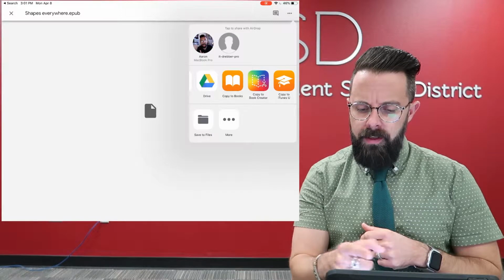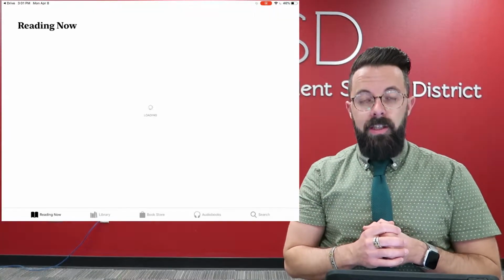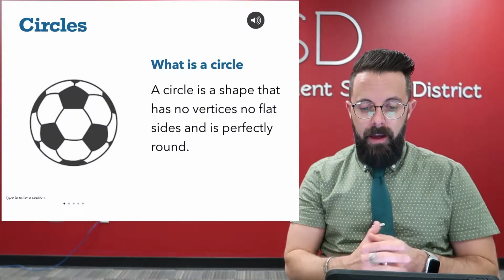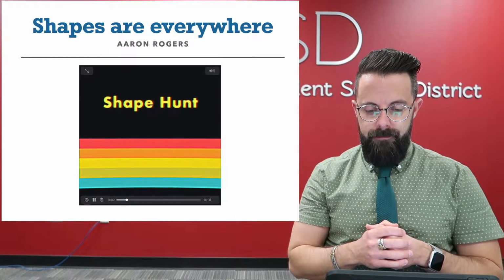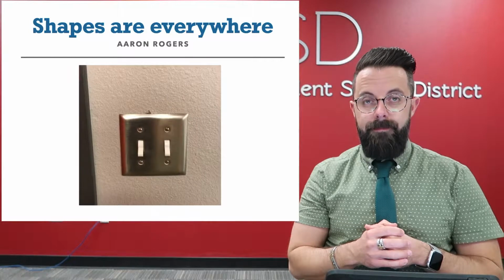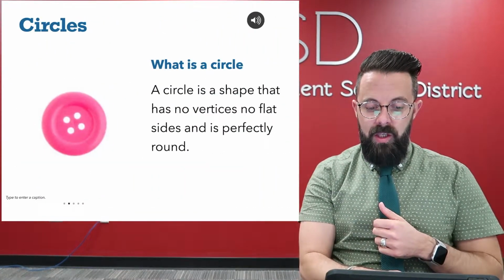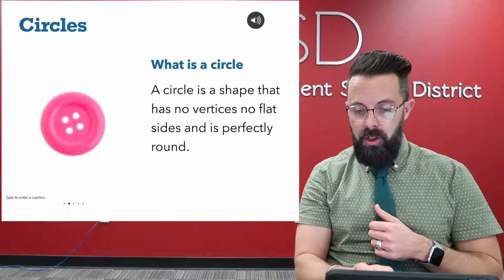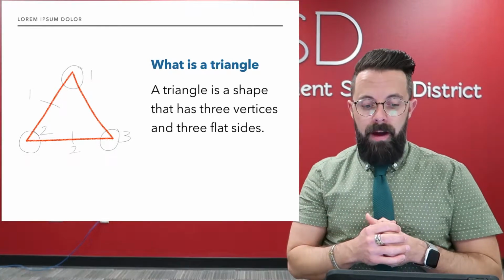So I'm going to scroll over until I get to Books. And when I go into my books now, it's going to treat this as an EPUB book, and I'm going to show you why that's interesting. Okay, first of all, those videos that I made, okay, are there. But then also I can swipe on this pictures because I did this as a catalog of pictures. And then also here's that GIF that I made of a triangle.